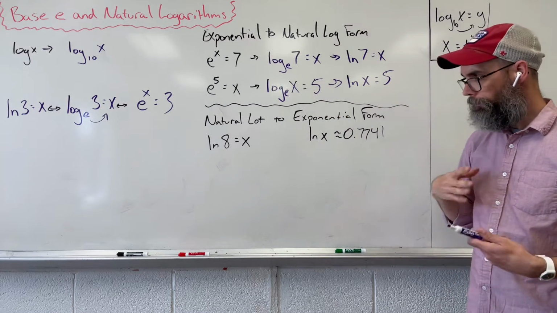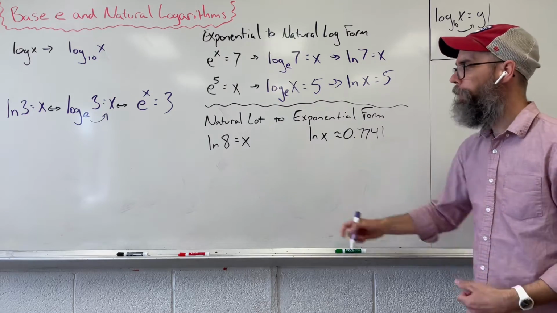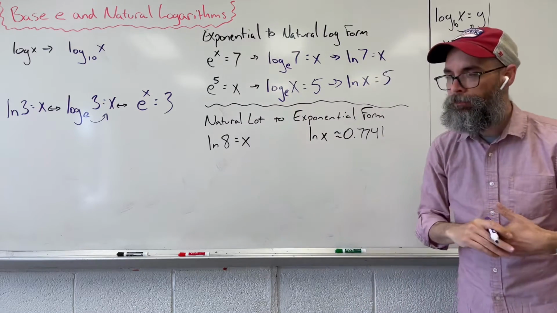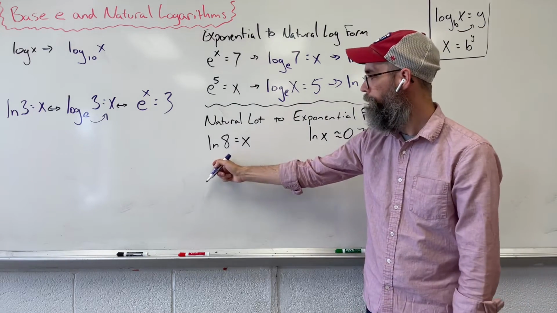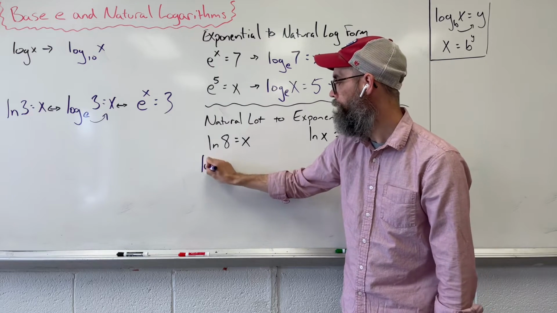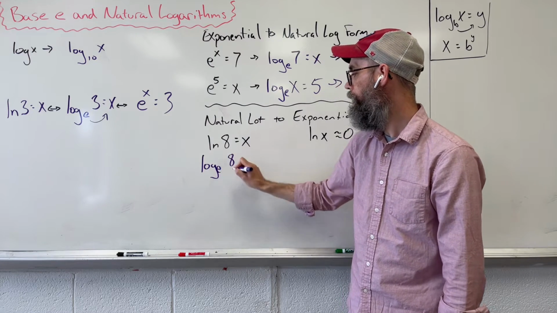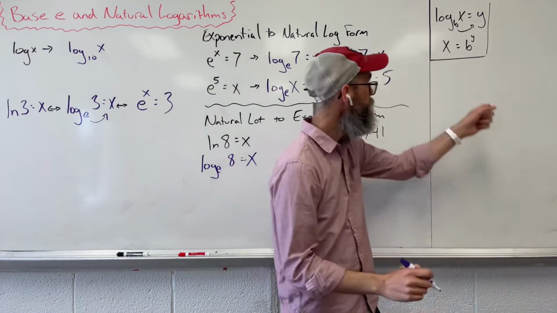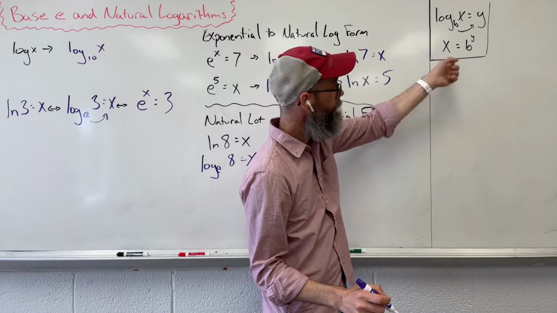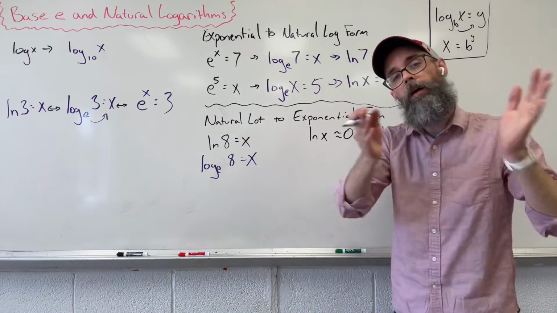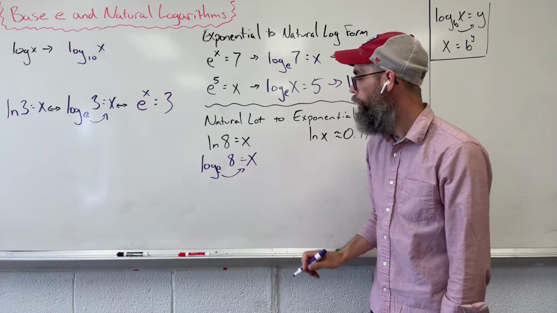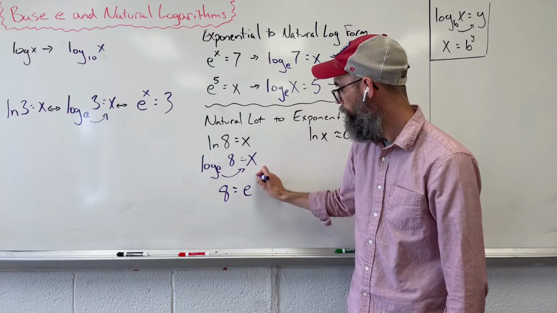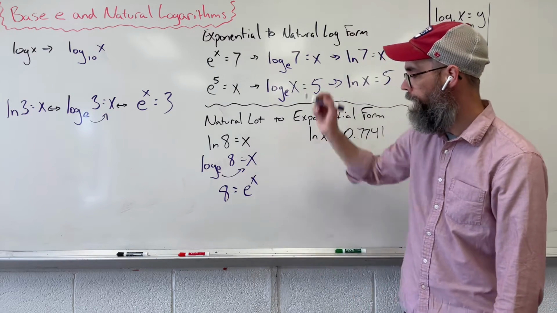No difference there. Okay, now going from natural log to exponent. So I'm starting here. I want to end here with just e. So let's go backwards. Instead of natural log, we can rewrite this and say log base e of 8 equals x. And then we can use our properties that we learned simplifying logs, going from log to exponential, and the same rules apply. We're going to move the e over. We're left with 8 equals e to the x power. That e pushes that x up in the air.